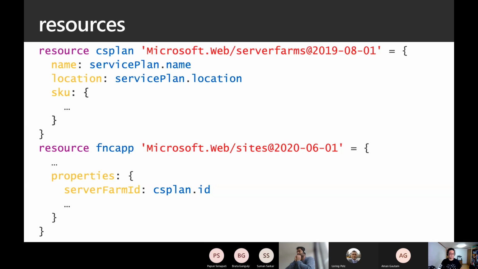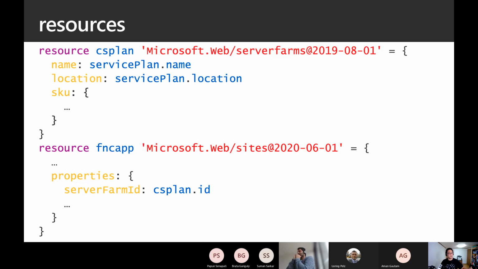But within the Bicep file, that kind of dependency is automatically resolved by referencing CSPlan.id or CSPlan.name, because CSPlan is a resource identifier we defined already, and from there we can get the ID, the name, and other properties, something like that.